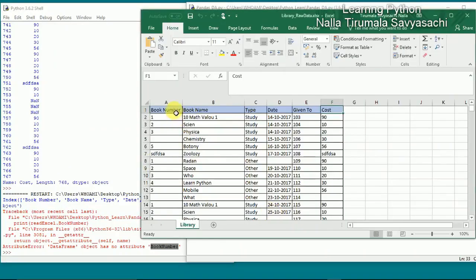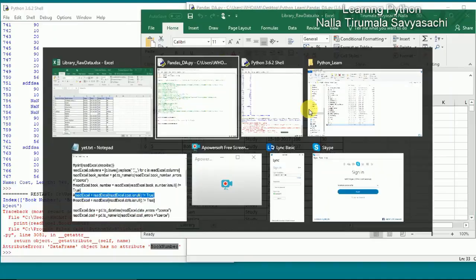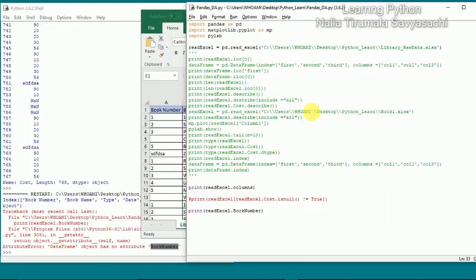but we have a book number column in our Excel data, right? So to access book number, book name and given to columns, we should modify those column names in such a way that we can utilize them the same as cost.